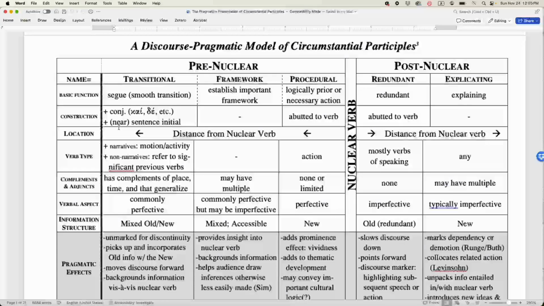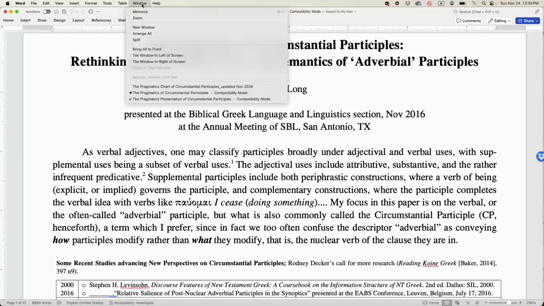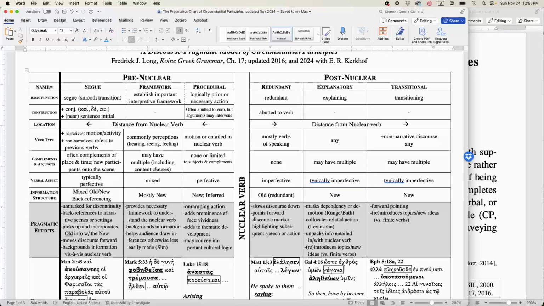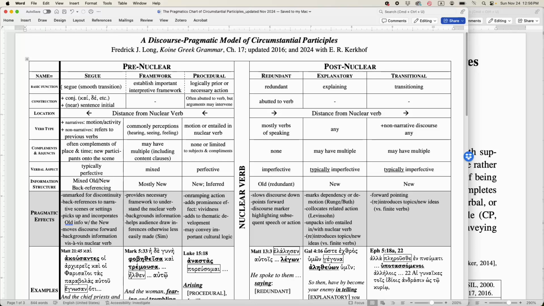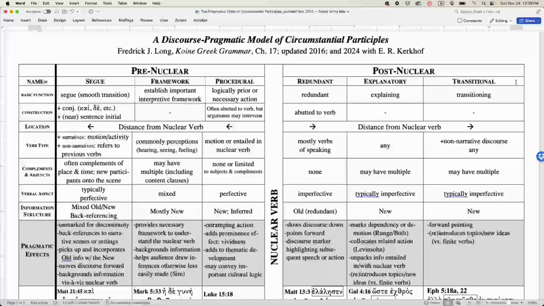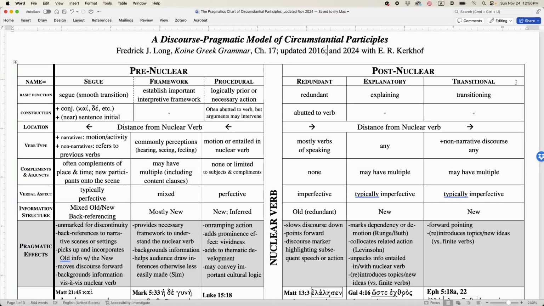I'm tutoring a lot of the Greek students as they're learning participles. As they come out of their participles lecture, I kind of bring this out and I show it to them in a line and say, okay, let's look at how this is working. When I have an opportunity to sit down with students and have them go through the process of identifying the nuclear verb and then identifying the position of the participle, I've seen students come away from one hour tutoring sessions saying, oh, okay, I can do this. I can see where the nuclear verb is, and I can see where these participles are and how they're working. So I would say that I've had some pedagogical success in this, yes.